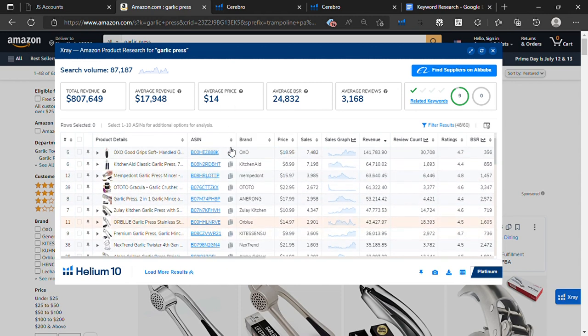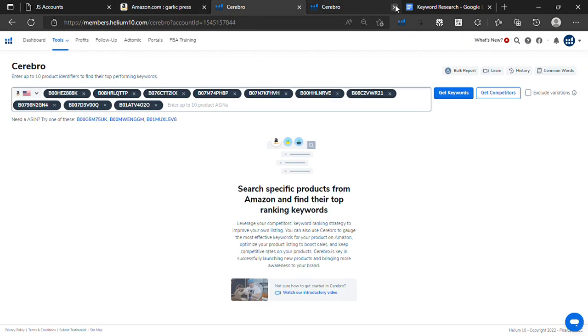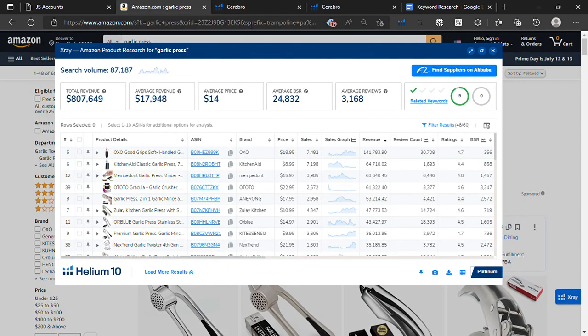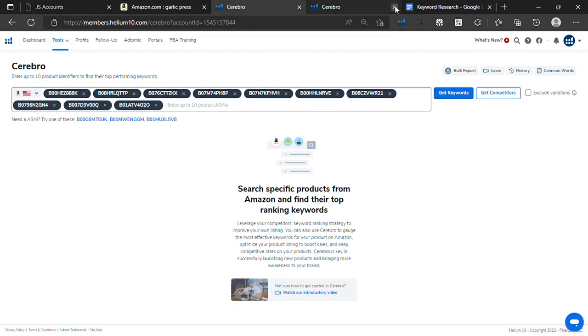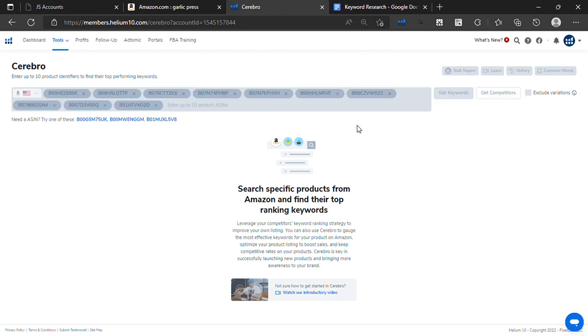To save up some time, I already did it, and as you can see, I copy pasted all these top 10 ASINs from here, and I'm going to be clicking on get keywords.